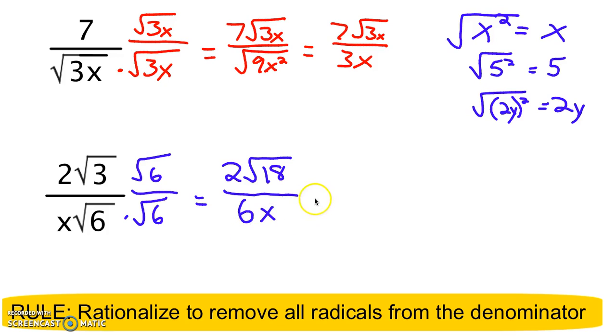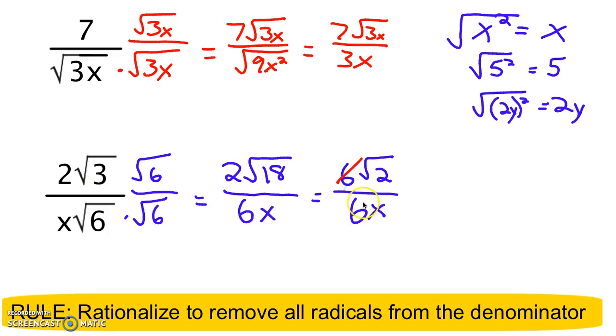So there's a few things that have to happen at this point. If you end up with any radical that's not in simplest form, you need to put it in simplest form and do your tree and simplify. 18 is 9 times 2, which is 3 times 3 times 2. We get a 3 that comes out. That gets multiplied to the 2 that's already there. This gives me 6 square root 2 in the numerator. I also still have a 6x in the denominator.